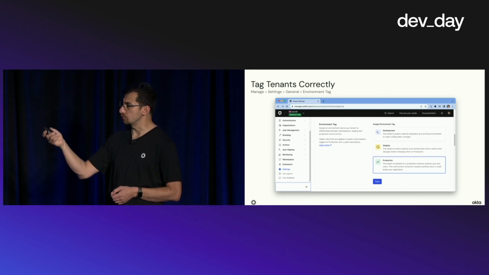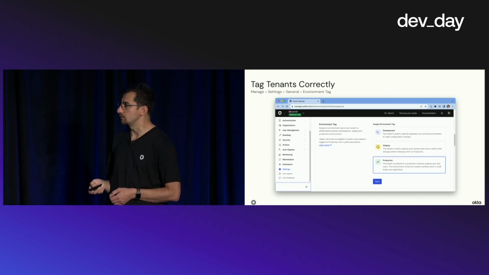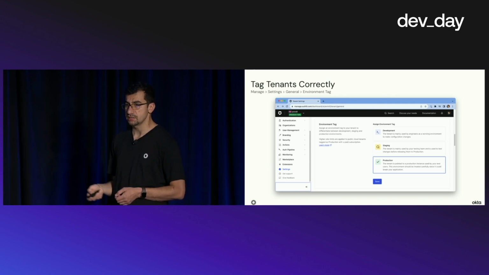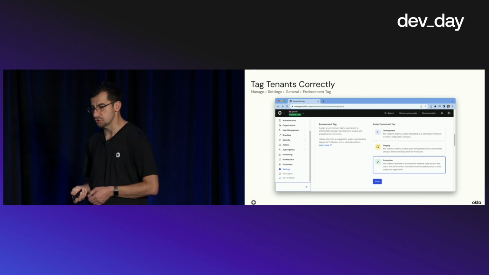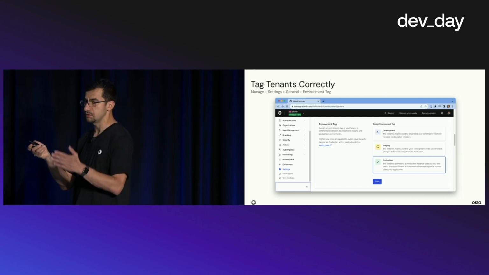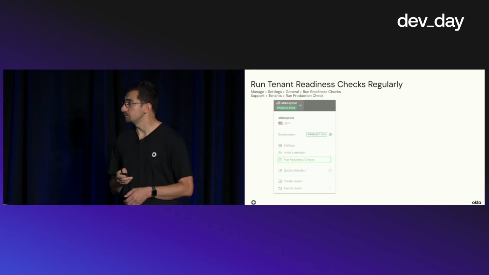enforce rate limits, so you don't shoot yourself in the foot by sending too much traffic from dev or staging environments. But be careful about changing this in the middle of a deployment. You might go to a different environment tag and then be rate limited. So assign them correctly, the way they mirror your SDLC lifecycle.